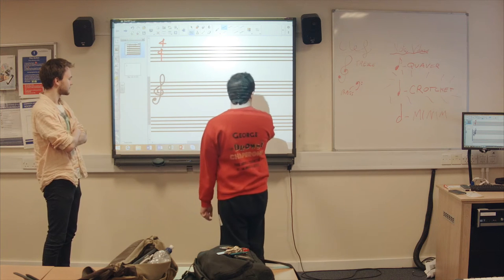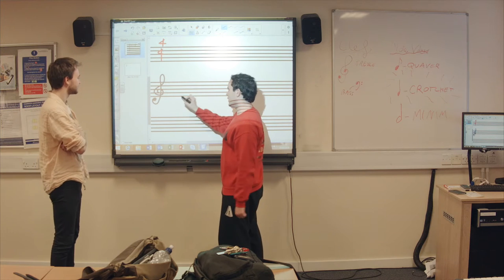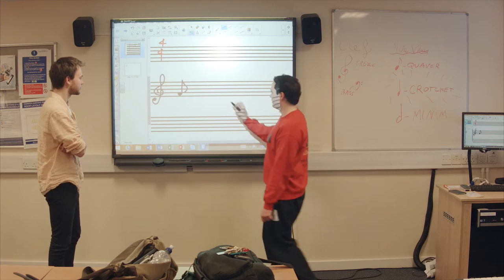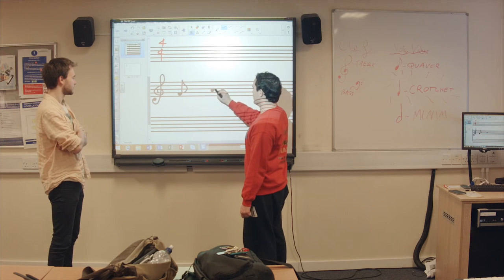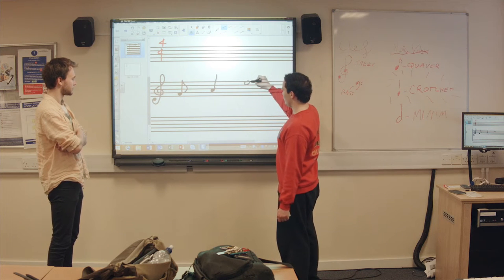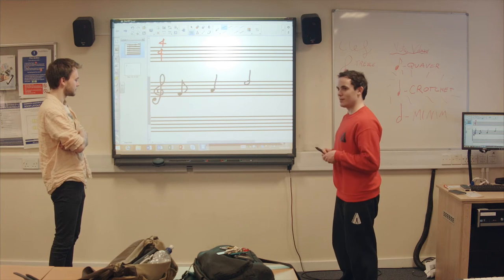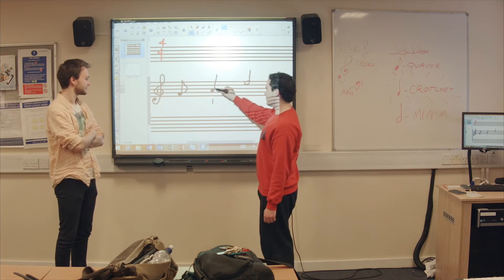So there's three building blocks of all note values in music. One looks like this and has a really cool tail. One, which is the most basic and most essential one, is a bit boring because it just has a stick. And then another one, which is kind of cool, has a stick but is empty. So in very basic terms, this one here is called a crotchet.